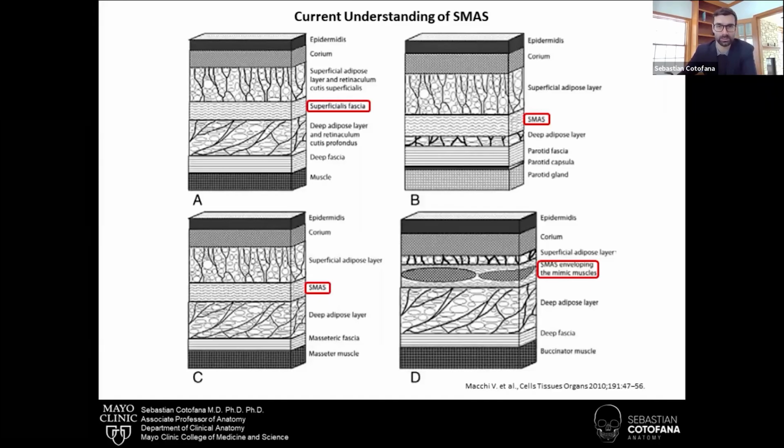Because in different areas of the body we can have different arrangements, the SMAS, or what we understand as SMAS, which is actually called the superficial fascia, is just different. And what is very important in the face is that the SMAS moves the overlying skin. They're all interconnected. But how does it look? How does it really look when you do dissections?